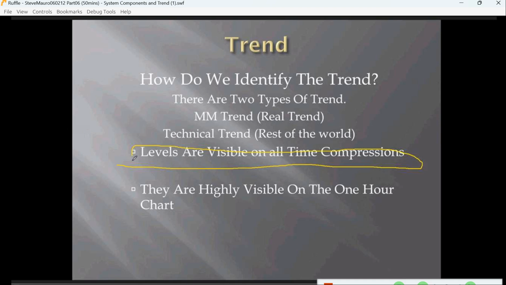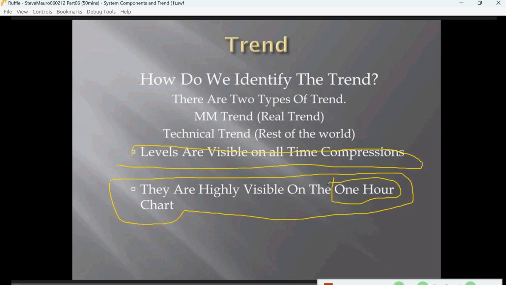Okay? You looked at a weekly chart, and it was no different than the 15-minute chart. The levels are, in my opinion, every time I say this, I get people arguing with me, they're highly visible on the 1 hour chart. I could see them on the 15 and the 1 hour. If you could see them on the 4 hour, then knock yourself out. Whatever it takes for you to see clearly is what I'm concerned about. But I would like to collectively as a group work off of the 15-minute and the 1 hour for intraday purposes. And if you're going to swing trade, let's work the 1 hour or the 4 hour. Okay?